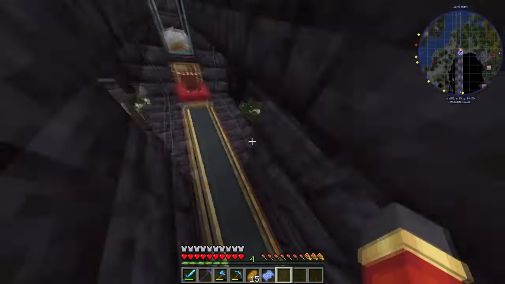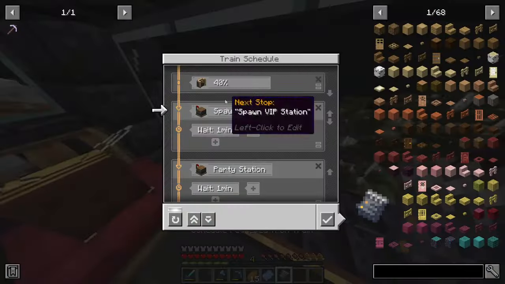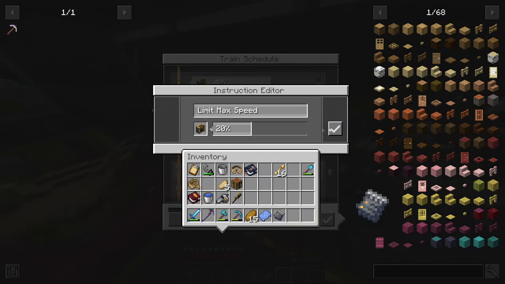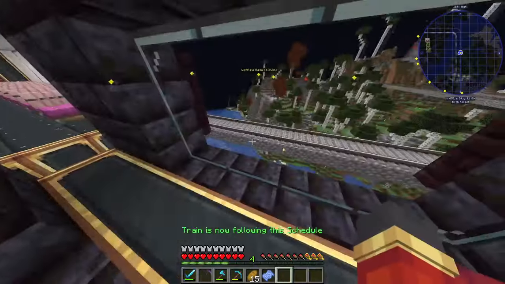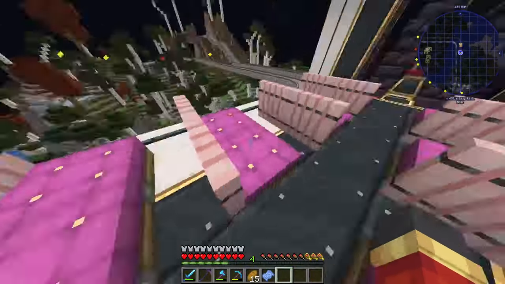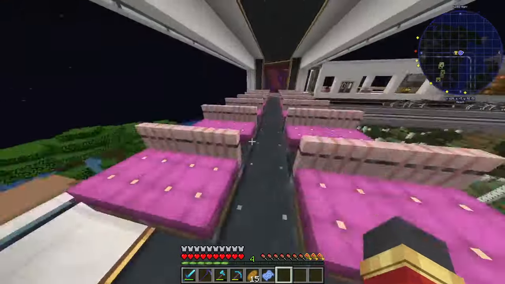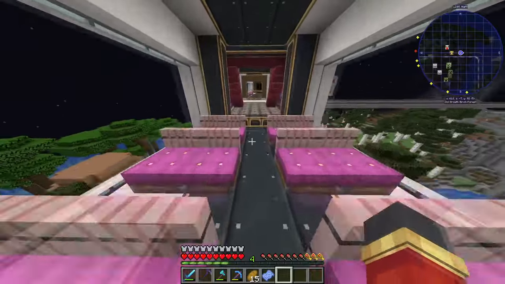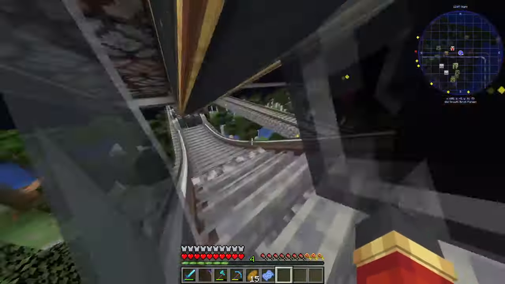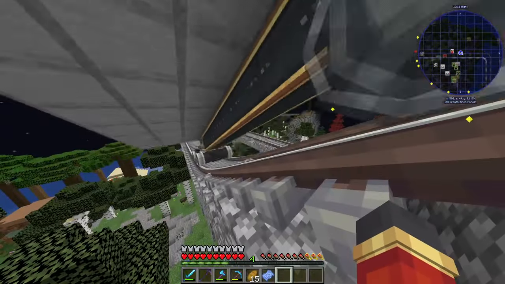I could actually effectively limit how fast the train goes. So if I go here, since we want people to be able to move around on the train, we set that to 20%, and now whoa. And now everyone's gonna be able to move about the train while it's moving. Not very well. I need to stay down here so I don't get killed.